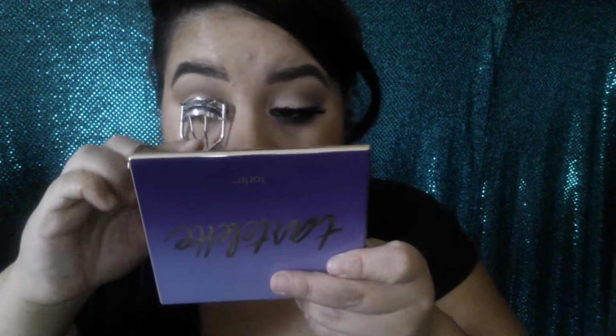And then I curl my eyelashes and put a little bit of mascara. And while that's setting, because, you know, my eyelashes don't curl, they're not long enough, while I'm letting these sit in the mascara, and I'm going to apply a little bit of lash glue to my eyelash, I'm going to continue with the lower lash line.